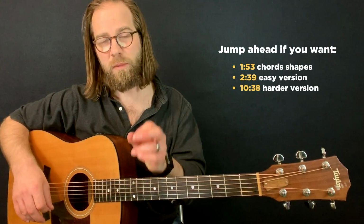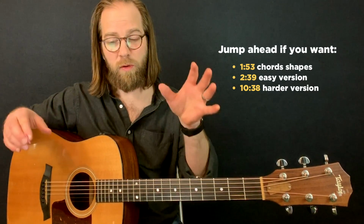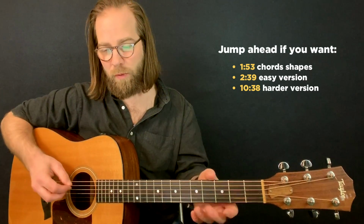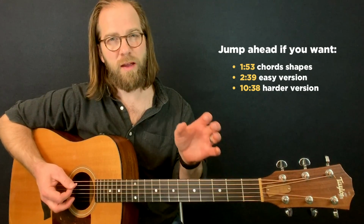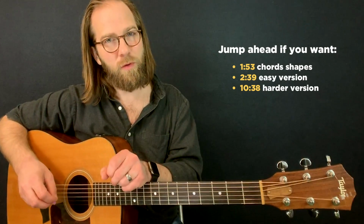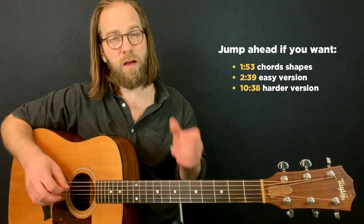I'm going to teach it to you, and show you two versions of this little exercise. They're based on the same chords and the same progressions. The second one is going to include some up strums, and I'm going to double up some of the walk-ups. In spirit it sounds the same, but it's a nice way to crank up the difficulty if you are warmed up and want something a bit more groovy. So I'm going to show you both.